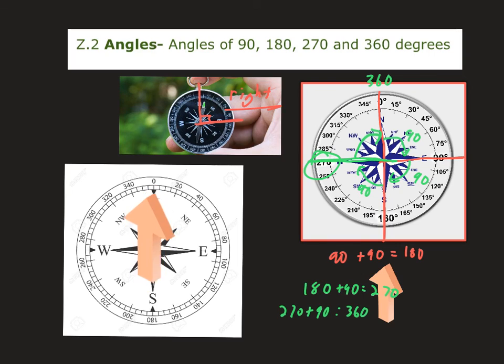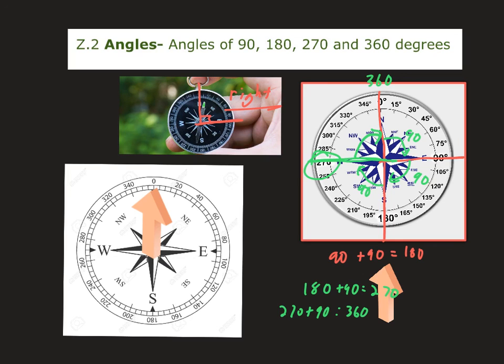So let's use an arrow here. This arrow is facing north. If I were to turn 90 degrees, it would be facing east. If I turn 90 degrees more, there'd be a total of 180 degrees, and I'd be facing south. And if I did that one more time, 90 degrees, I'd be facing 270 degrees, because 90 plus 90 plus 90 is 270. And the last one would be 360. I made a full turn, came right back to where I started.